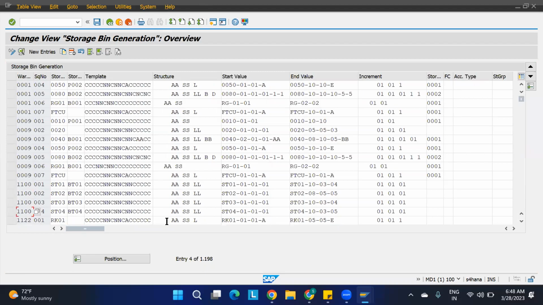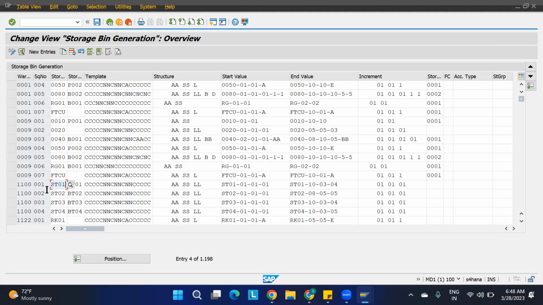This is just taking some sequence. Sequentially it will be taking these things. See, ST01, ST02 we have created. Which one you created first? ST01. If you are creating ST10, that will be coming as sequence 5. Then if you are creating ST05, then it is going to come as sequence 6, like that. It is taking in a sequential order.